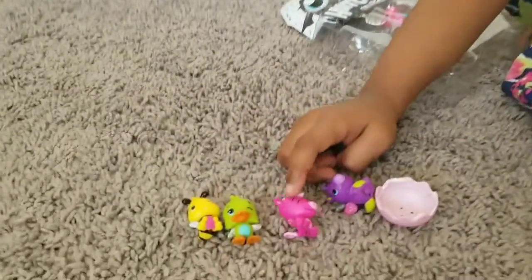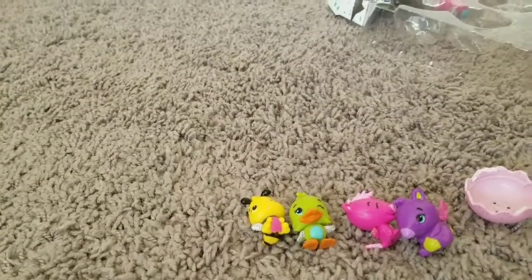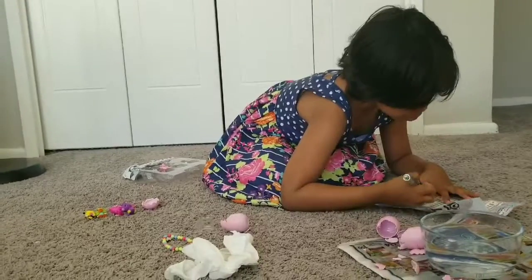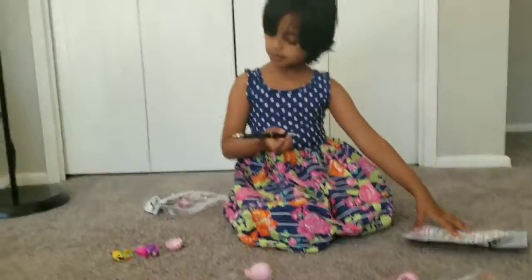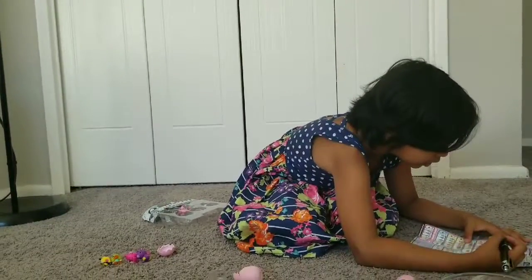What did you get this time? I got something like... Oh, I got another pig! Let me take it off. It's down here. This pig. Wait, is it purple? Oh, yeah, she is.